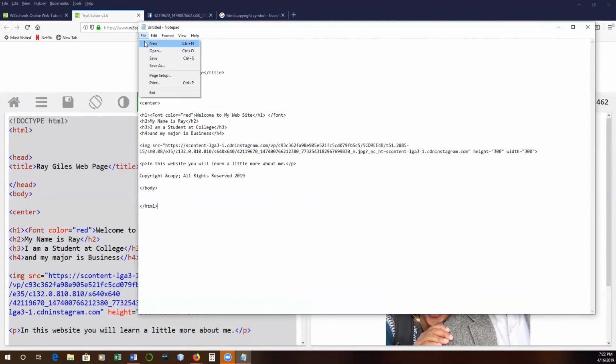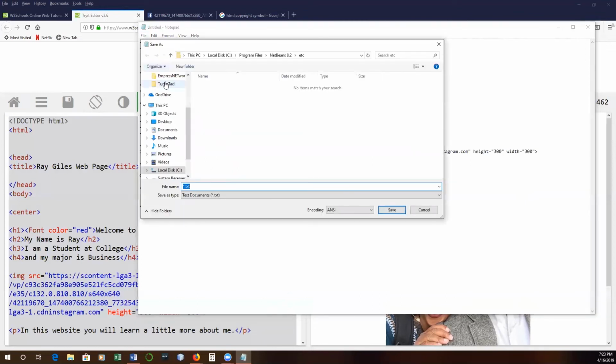When you're going to save using Notepad, and some other applications can type this, you don't have to do this with other apps that are designed for HTML. This is the old way, and if you don't have any other apps at this point, this is what you will do. Use Notepad. Save as.